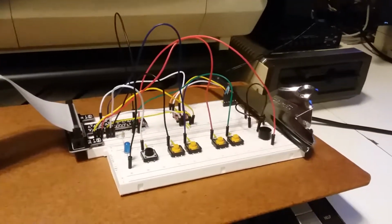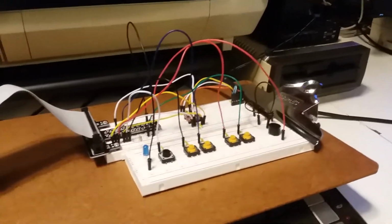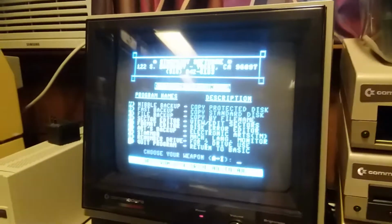You can also do the audio out of the Pi, and I don't know what that sounds like, if it's just beep beeps or if he tries to make drive sounds. So I'm going to try hooking that up next. But that is a pretty cool little gadget.